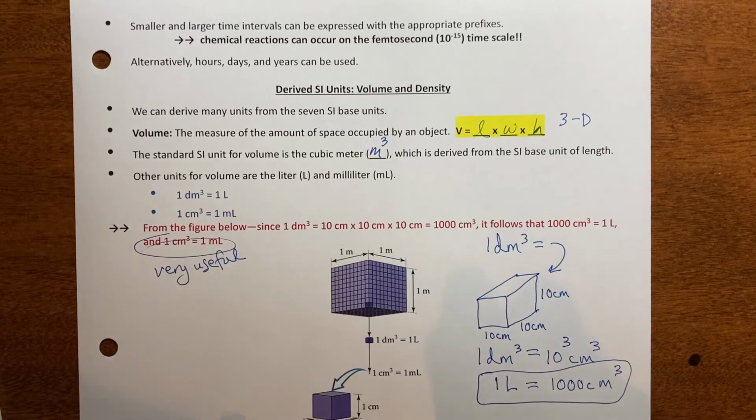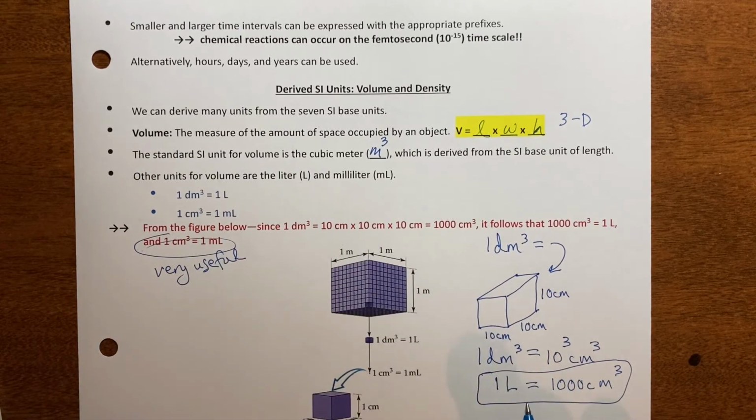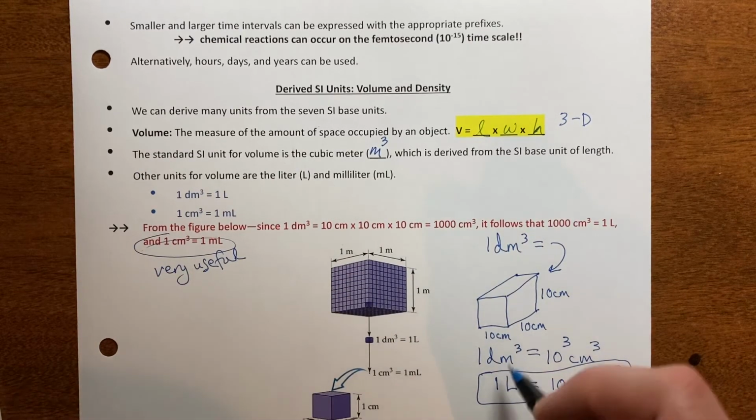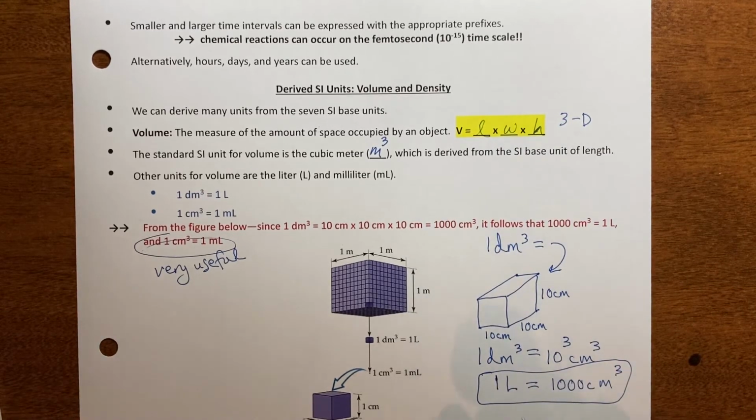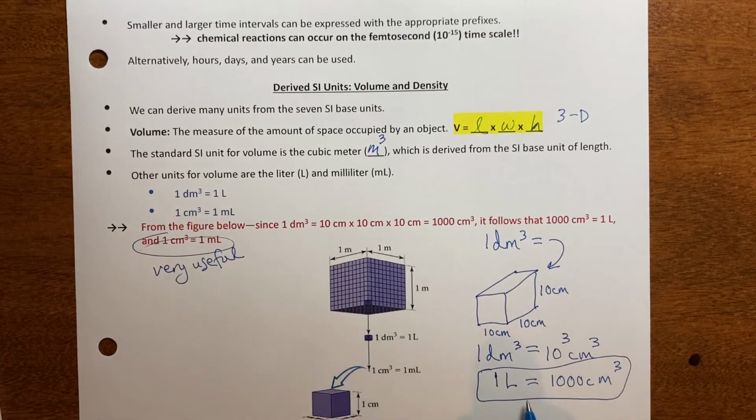So instead of saying a cubic decimeter, they invented this word called a liter, which is spelled L-I-T-E-R, but we use capital letter L. If you go to the supermarket and buy soda pop or anything in liquid form, you'll see the unit of liter or milliliter on these labels as well. Because there's 1,000 cubic centimeters in 1 cubic decimeter, that's where we come up with the fact that 1 cubic centimeter is therefore equal to 1 milliliter.